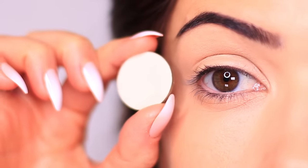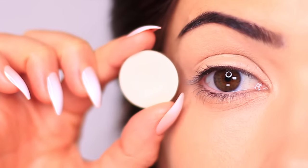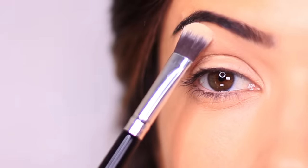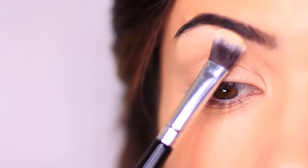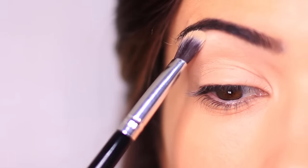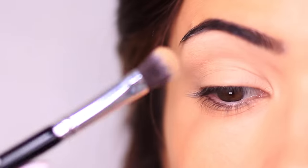The first shadow that we're using should be at least one shade lighter than your skin tone, and this is going to be used to brighten up underneath the eyes. Then you're going to slowly bring this down into about the crease area and slightly onto the lid with whatever's left over on the brush. What this is going to do is create more of a contrast with the smoky eye, so having a nice clean area underneath the brows will definitely bring out the smokiness on the lid.